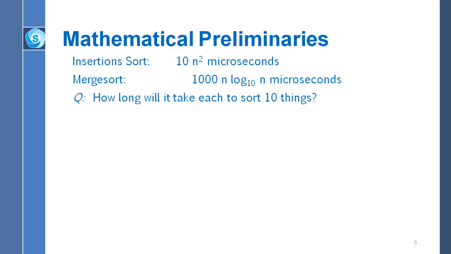So here's a question: suppose we run these two programs and ask each of them to sort a list of size 10. How long is it going to take insertion sort to sort 10 things versus how long is it going to take merge sort to sort 10 things? Well, if you plug 10 in for n in the top formula, it's going to be 10 times 10 squared, so 10 times 100, which is 1000. Now 1000 microseconds is the same thing as 1 millisecond, so we would know that insertion sort takes a millisecond to sort 10 things.